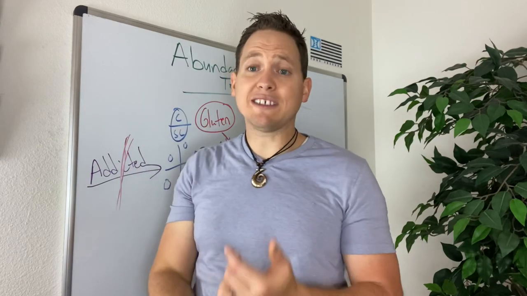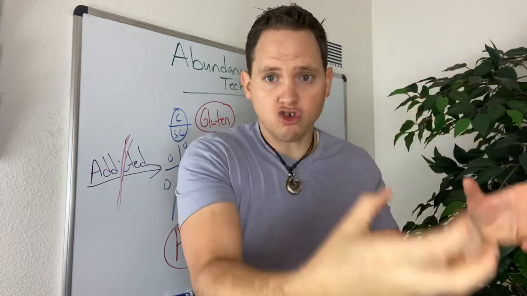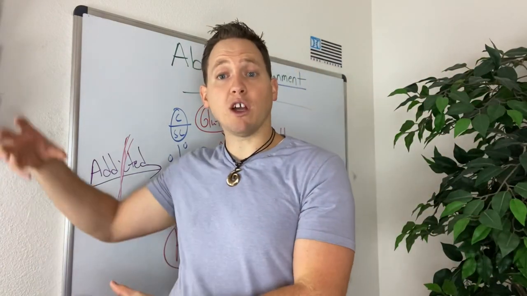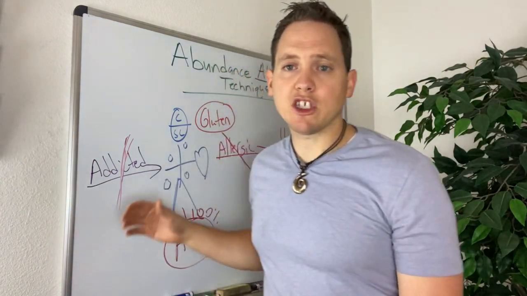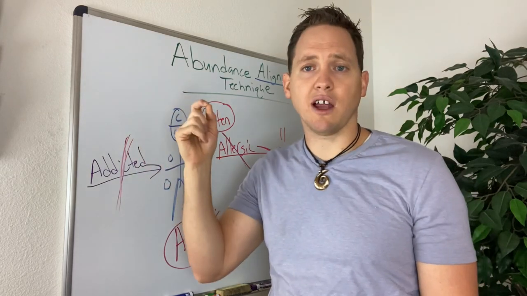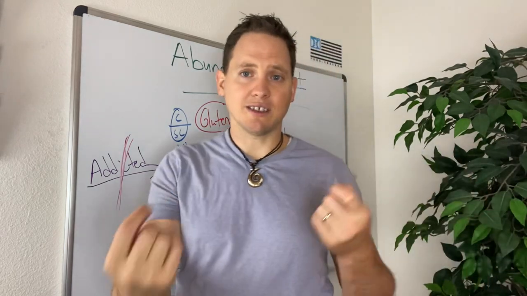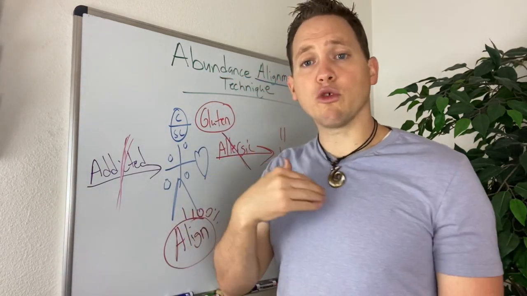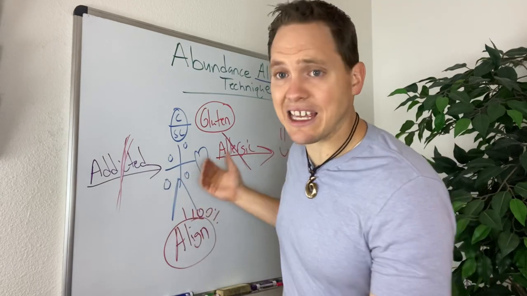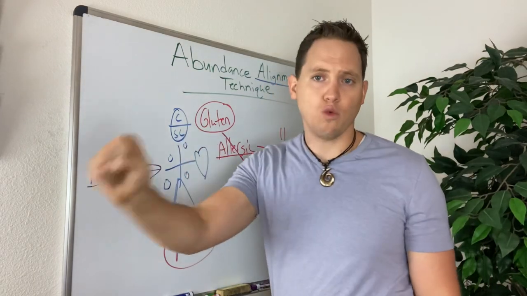It covers everything about you, from physical to mental to emotional, to the things that keep you trapped, to the things that you want that make you free. And we just check, is the thing you want 100% aligned with this? Is it 100% aligned with this? Is it 100% aligned with this? And you go through systematically aligning everything, every part of you, to the thing that you want.